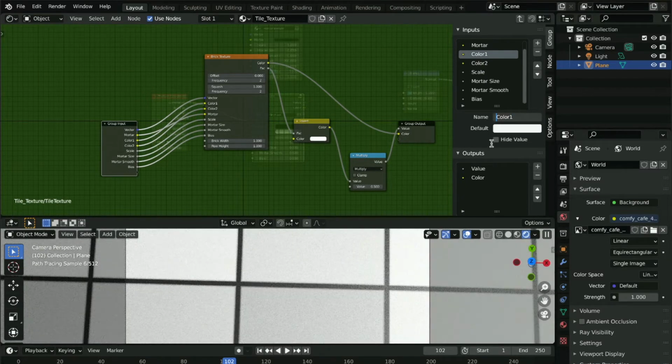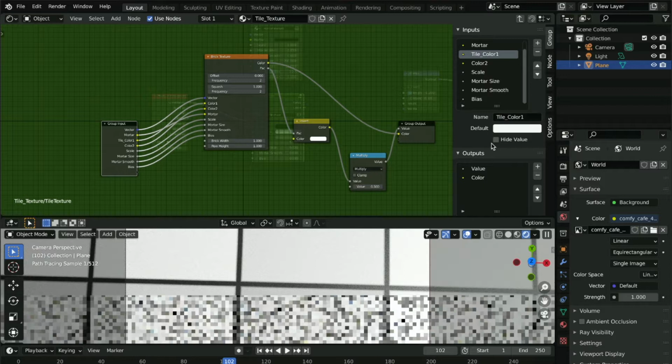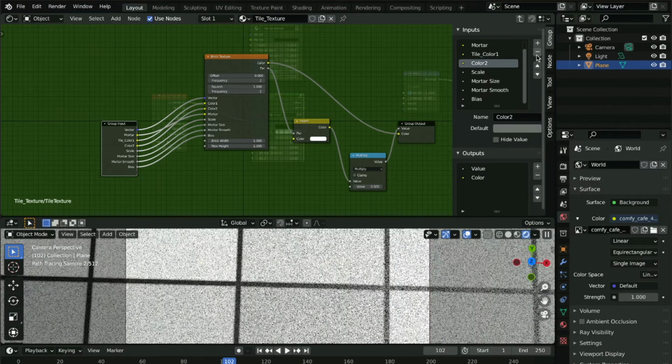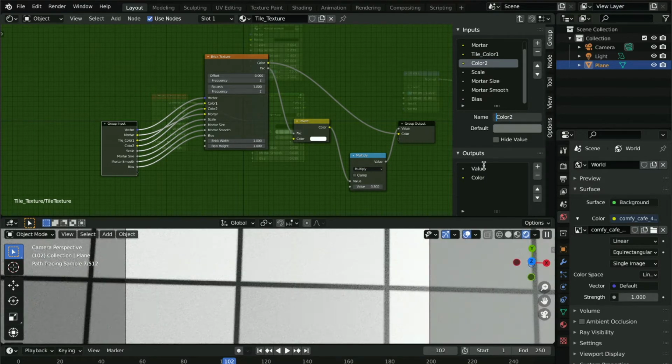so let's say tile color 1 and tile color 2. Alright, then also what I'm going to do is my mortar. So this guy here, mortar, I'm going to move it down.